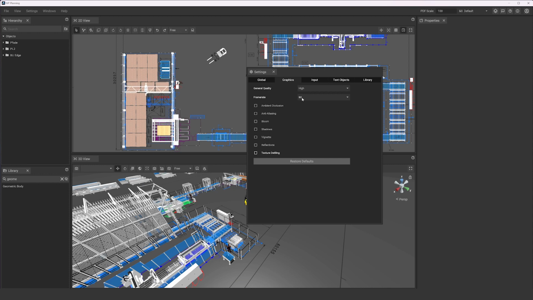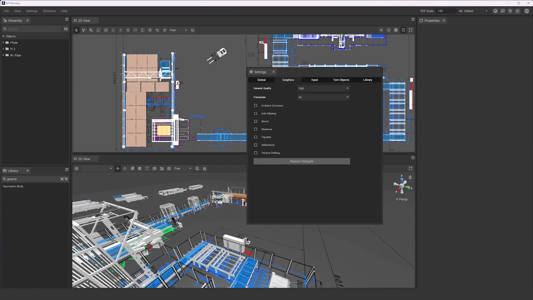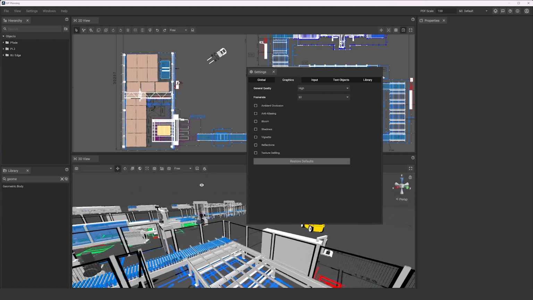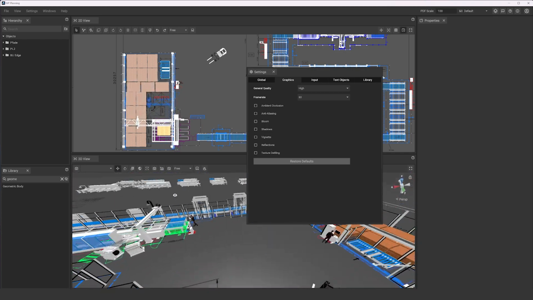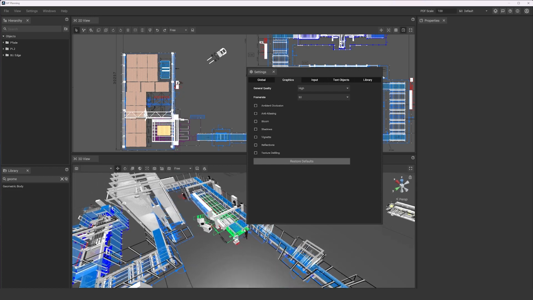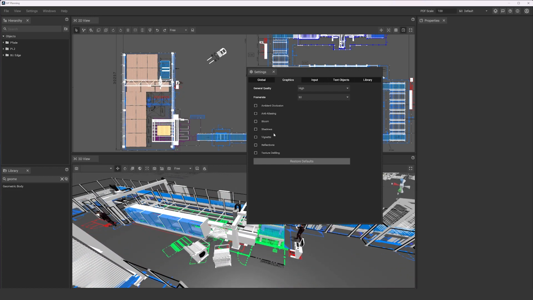Probably the highest saving that you could adjust here is the frame rate. Why? Because currently the image that we see here is rendered 60 times per second. This is the reason why we are able to navigate around as we are here and not static as in a video. That means the image is generated 60 times per second, which is suitable for most of the laptops and all the televisions, etc. If you are very low in performance, you could switch to 30 frames per second.